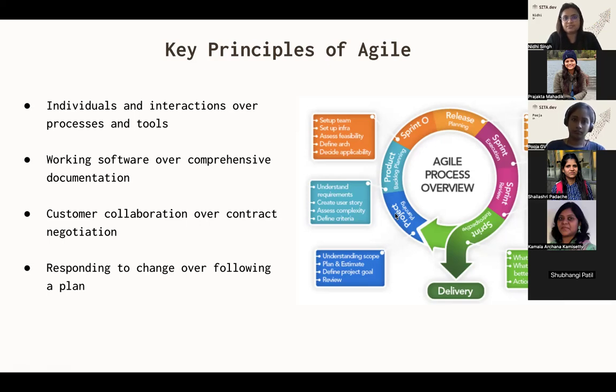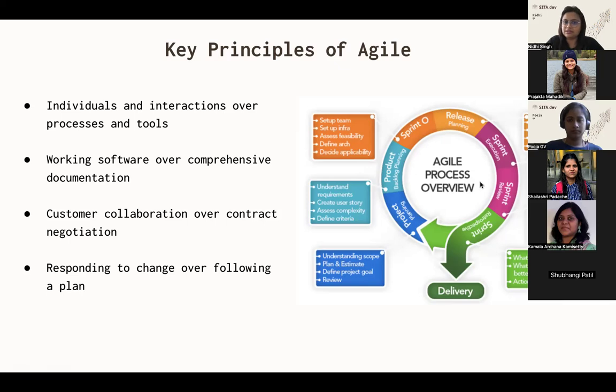You cannot finish the whole project in 4 weeks. So we fix what is important and what we need to do earlier, and we create the product backlog for that. Now that the sprint has started, we plan everything. Suppose we have fixed our sprint to be 2 weeks. We plan that after 2 weeks our team will work on this, and after 2 weeks we show these things to the customer.